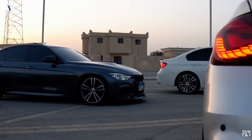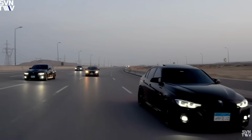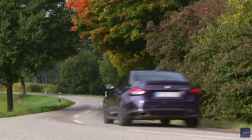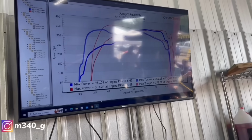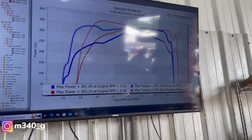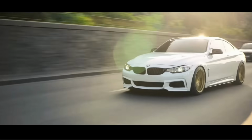The B58 engine needs no introduction. Being released in 2015, it was immediately equipped in many different BMW models from the 2, 3, 4, 5 series, even the new Supra that debuted. This engine was an inline-six that was equipped with a twin-scroll turbocharger, and straight off the factory production line, it was good for up to 382 horsepower and 369 foot-pounds of torque, meaning that anybody could purchase this engine and immediately be thrown back in their seats straight off the factory lot.